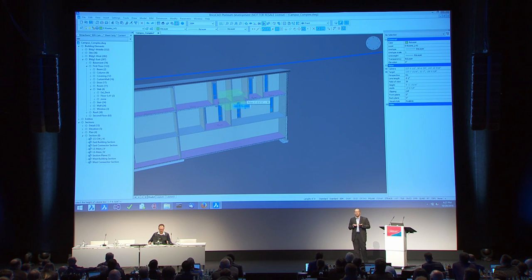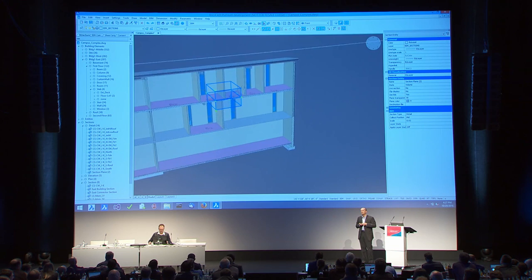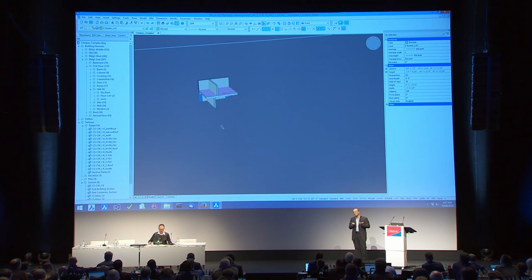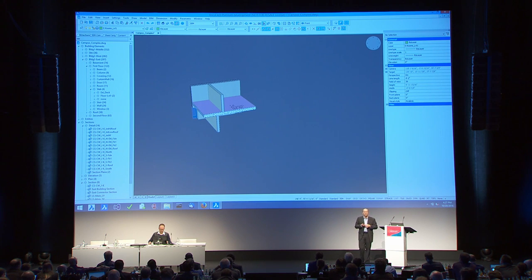And then once we've done that, you have a volume section already set up. If you wanted to just work with the geometry within that, we can select it and activate it. And then the whole model's there, but we're able to work on the specific detail in that area.